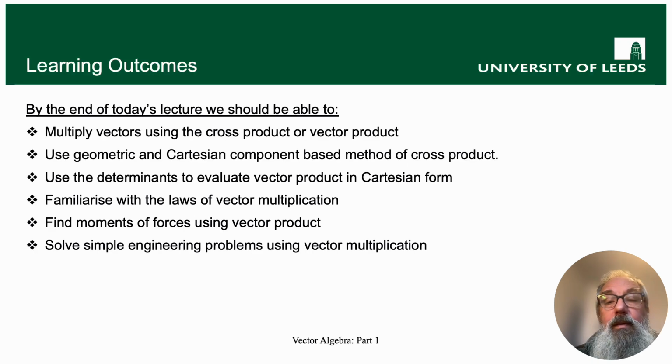List of the learning outcomes for this module. Multiply vectors, and we'll see the geometric and Cartesian format. We'll use the determinant method for calculating based on the components of the vectors, and look at laws of vector multiplication and examples of what we can get out of the vector product, moments of forces and areas. And we're going to look at some example engineering problems.